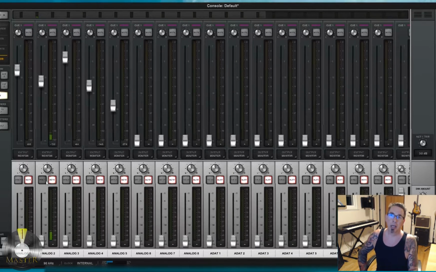So basically, these are all my analog inputs, and I've got a bunch of other stuff in here. But you can take a send off that to a separate signal, and this goes out to my headphone jack. Headphone jack one, boom. So if I have a snare drum over here, you adjust how much you want to here.